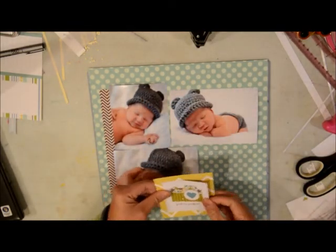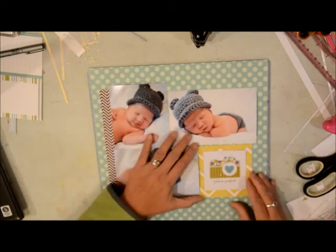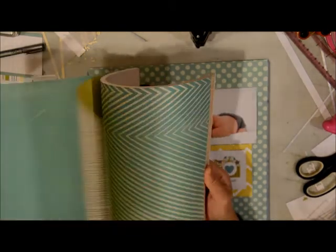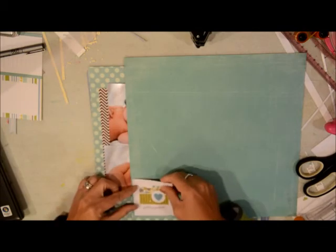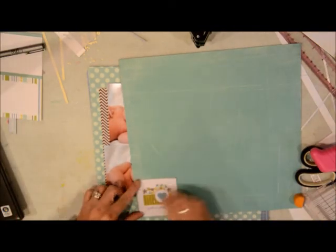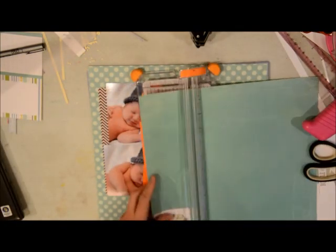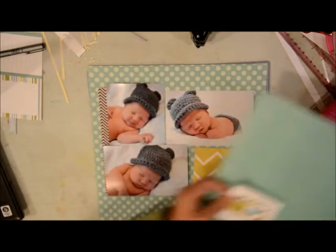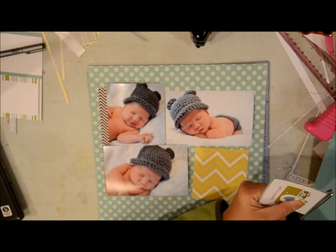The pictures are still from the photo shoot that I did with my son, and I printed them all at 4x6 because, maybe because I'm the mom or because I'm also the photographer, I don't know, but I printed all of the images that I had taken. I think there were like 40 some pictures that I was able to get from this photo shoot, and I printed them all at 4x6 just so that when it's time to scrapbook I can just pick which one I really want to add to my books, and then I'll have a lot of extras for some other projects that I could think of.